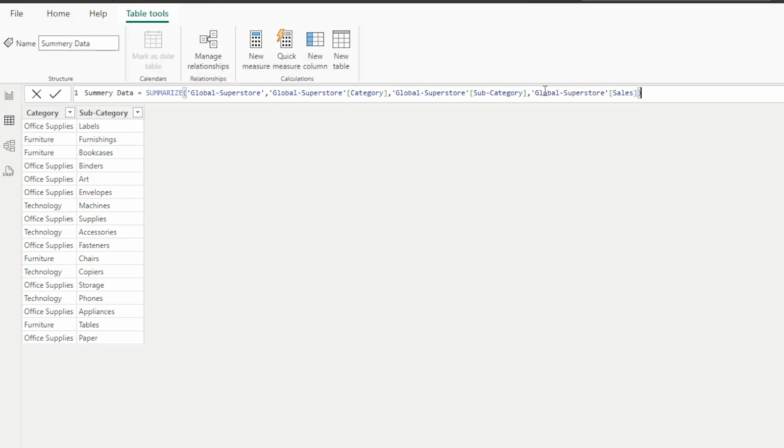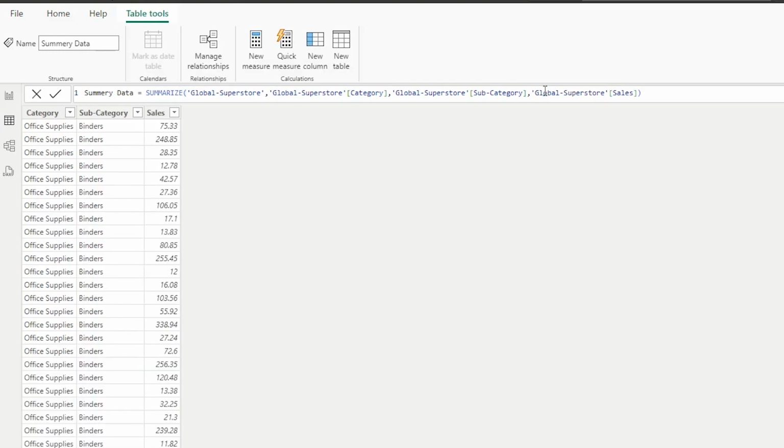Close the bracket and enter. Now you can see I got category, subcategory and sales, so I got these three columns, but I'm not getting that summary data, right? Because the sales column is a complete column. What I need to do is calculate this particular sales column as a summary column.